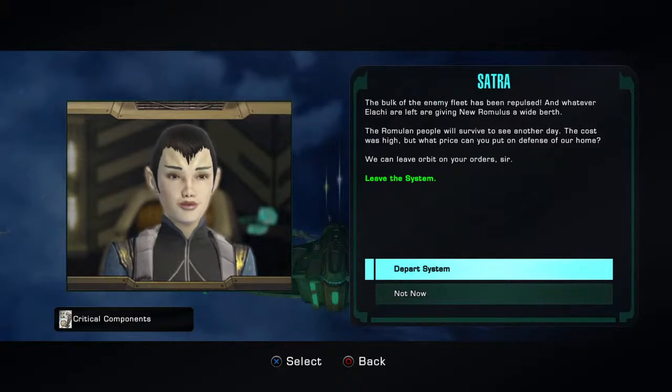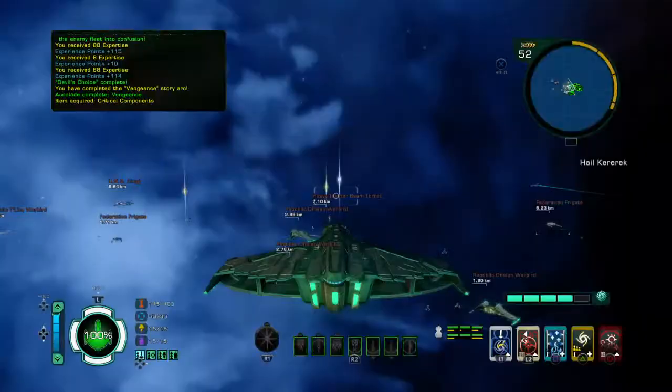The bulk of the enemy fleet has been repulsed, and whatever Elachi are left are giving New Romulus a wide berth. Romulan people will survive to see another day. The cost was higher, but the price can be put to your honor. What price can you put on the defence of our home? We can leave orbit on your orders, sir.